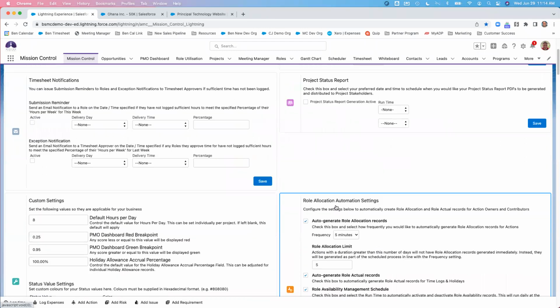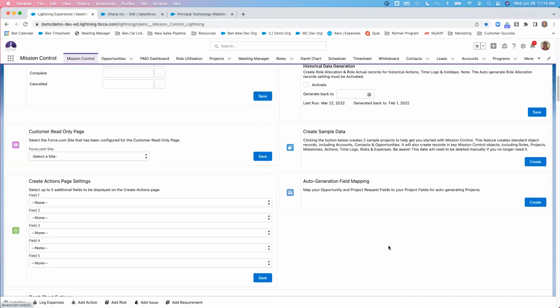Something also I'll point out down here, if you decide to jump in with a trial at the end of the webinar or in the next couple of weeks, once you install the product directly from the App Exchange, you're going to be able to come in through here and hit create sample data. That would create 2 projects for you instantly, so you can go off and just start working and then add your own data as needed.